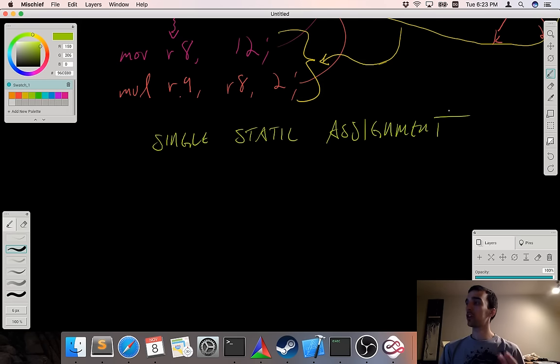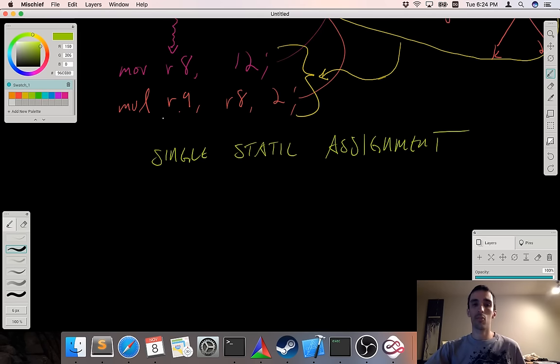It's not the actual target language that you're trying to generate, like x64 ISA or ARM ISA or something like that. But because it's in this single static assignment form, it's very easy to reason about the language, because we have to do manipulations on the assembler before we can convert it to the actual. And you'll see, we're going to be doing a lot of manipulations of this assembly-like language, and it helps to have it in single static assignment form. So this is a valid single static assignment form right here. Because I assign R8, so the value of 12 gets moved into R8, and then the value of R8 times 2 gets moved into R9, and then I never assign R8 or R9 again. So this is a legitimate single static assignment. If I had put R8 again here, then that would not be single static assignment. So that's an example.